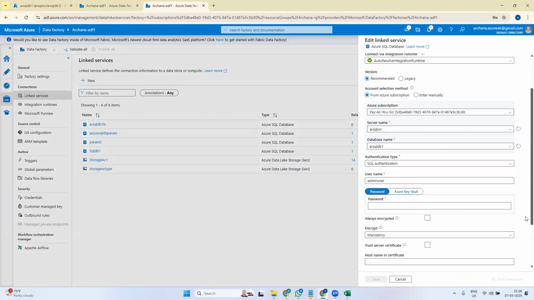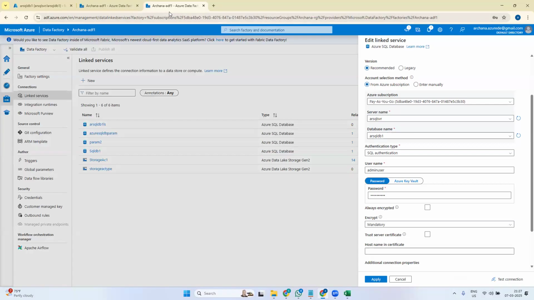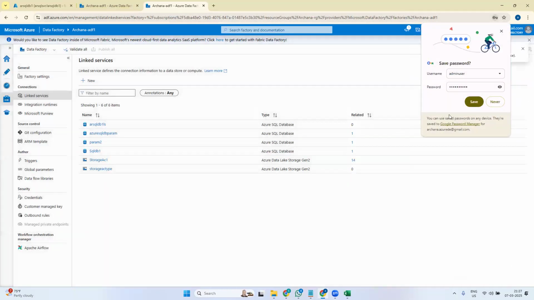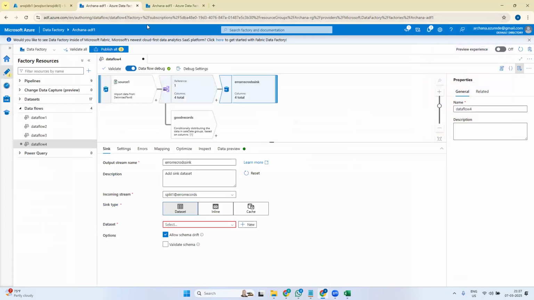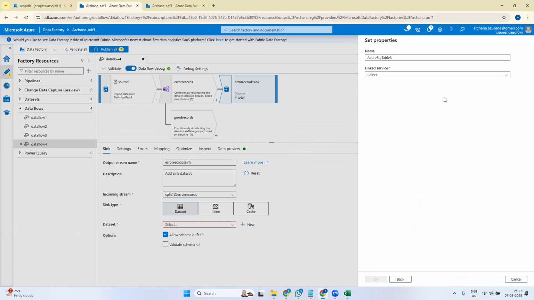If you are getting confused somewhere, tell me. I have created a new linked service in another tab, right? So what's happening is that it is not being updated here, because only after refresh will it get updated, as I have already opened it. So I have edited an existing one, which is SQL DB1. Let's see if I can do it with that SQL DB. Same fetching it will do, SQL DB1 I'll use.